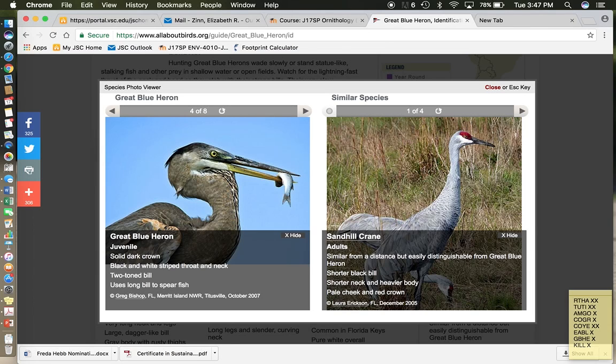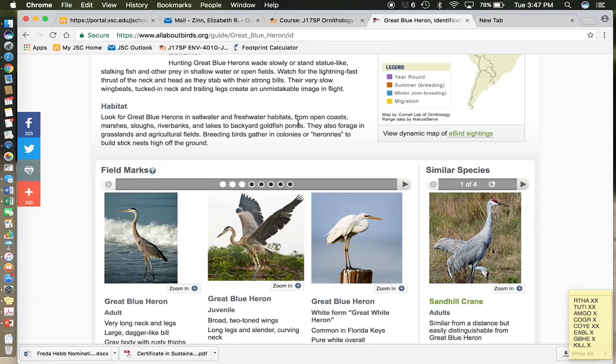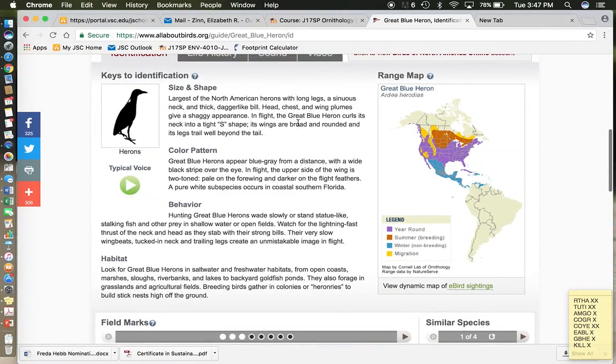You do not need to know this one by its song. However, I do want to play it for you because it sounds so prehistoric to me. It sounds very dinosaur-like. And I think that's interesting because, as we will learn, birds are more similar genetically to dinosaurs than they are to any living animal. They are closer relatives to dinosaurs than they are to anything else. And this sounds much like a dinosaur. Although, I don't know what a dinosaur sounds like. And perhaps I only think this is what a dinosaur sounds like because someone sampled this and used it as a dinosaur sound.